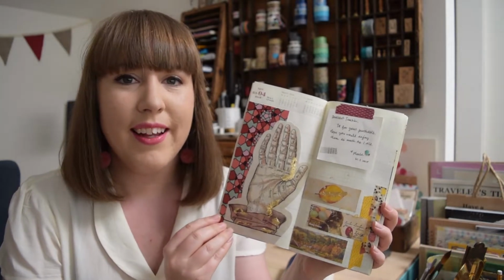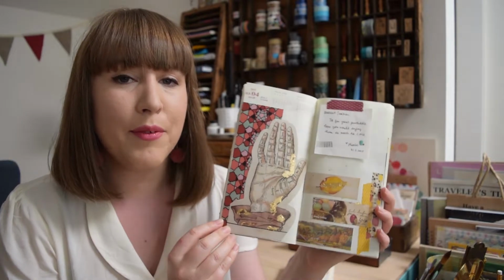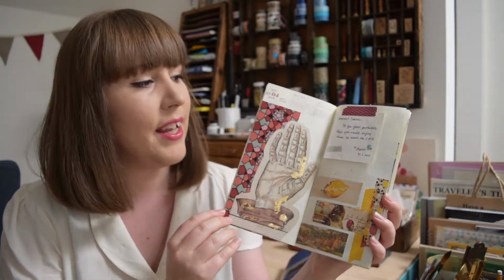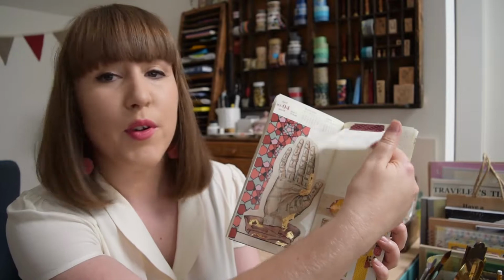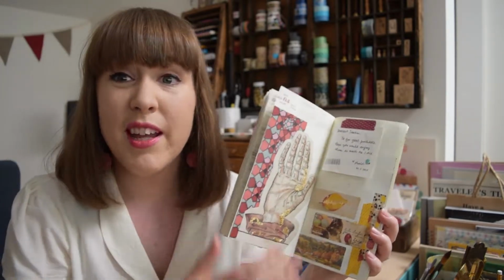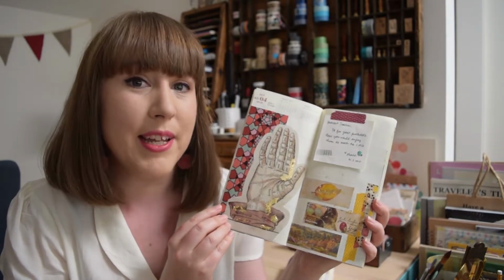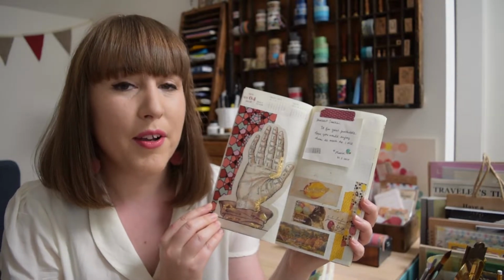It's not something that I did on every page because it was just really fiddly to try and get it to stick in the right spots, but I kind of love the effect. Also over here was one of the first times that I made this kind of like little flap using some washi tape, and that was a technique that I used on a lot of pages. You probably saw me flipping them up and down in the flip through part of this video.